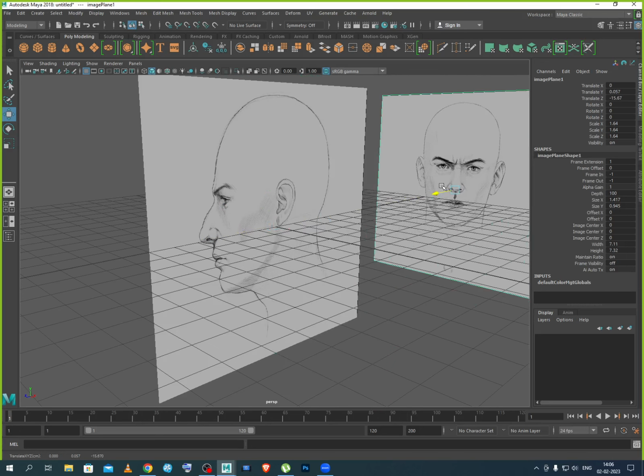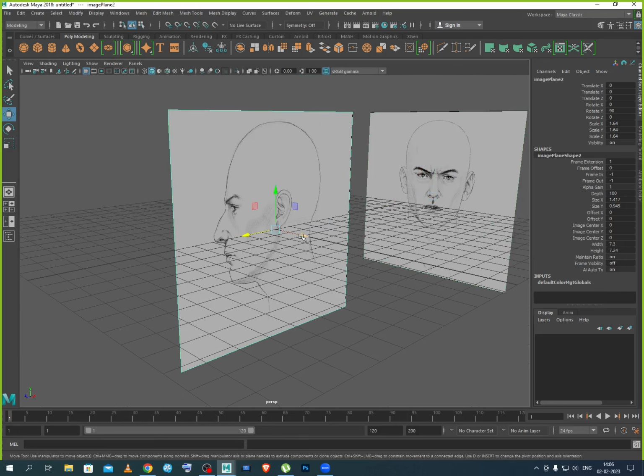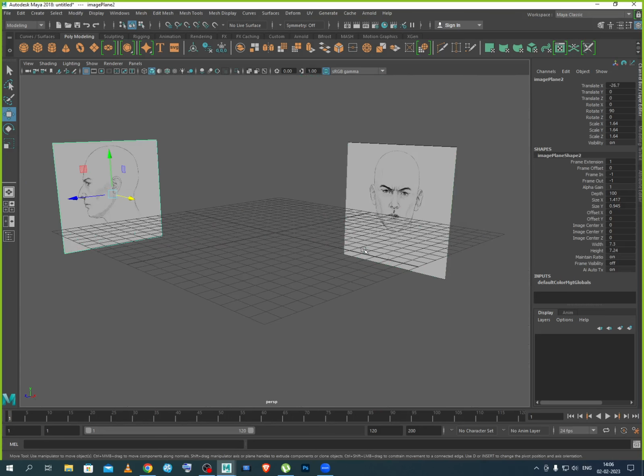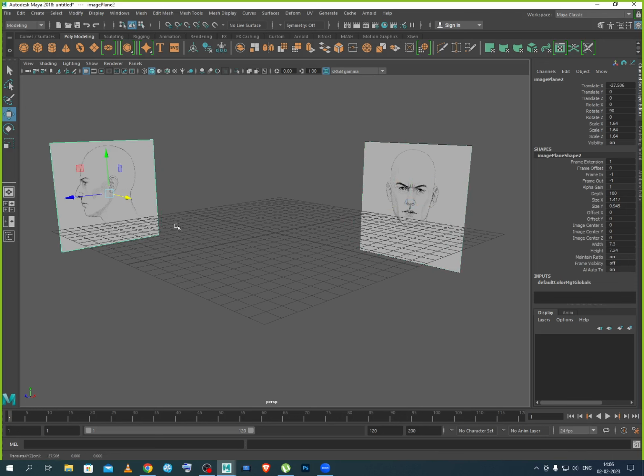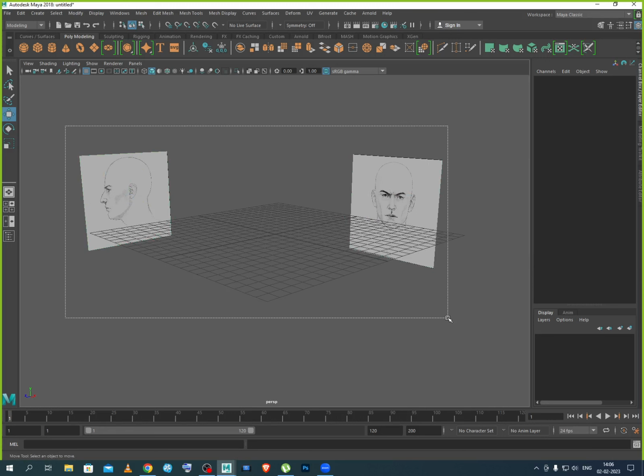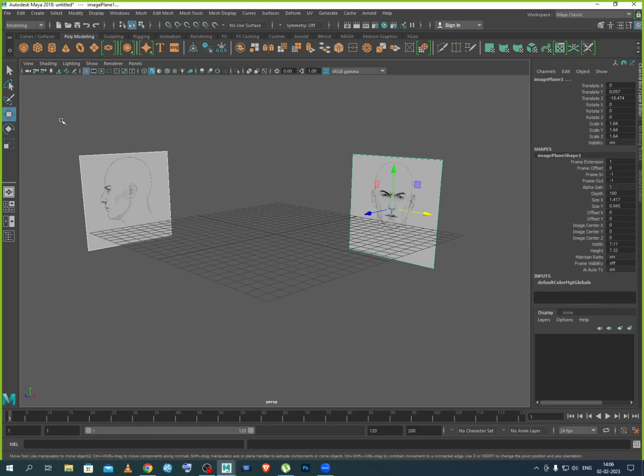Okay, so send this out of the grid, and then the left side of the grid also like this. Is it done? Right. Once it is done, select both again with marquee selection. Once the marquee selection is done, come to the channel and layer box over here at the bottom. Can you see over here?